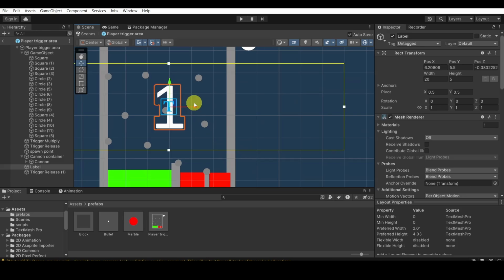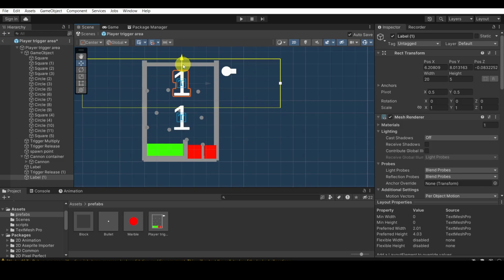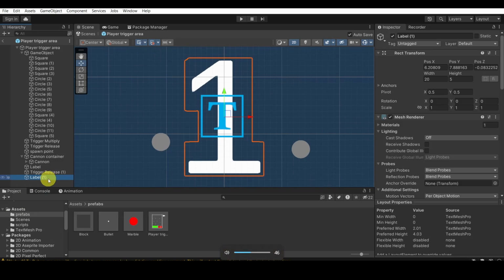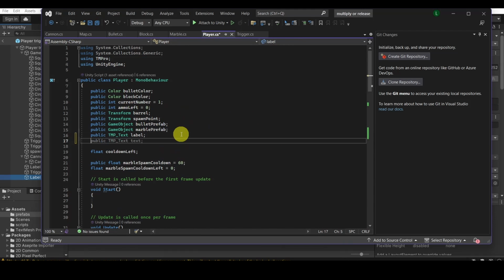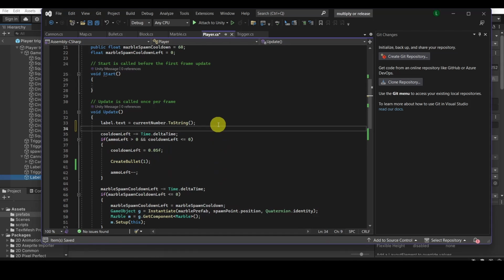Next, we probably also want to keep track of how many bullets are being shot. So I'll make another label over here. This will be our ammo label. Need a reference to it. Ammo label. And we need to set it.